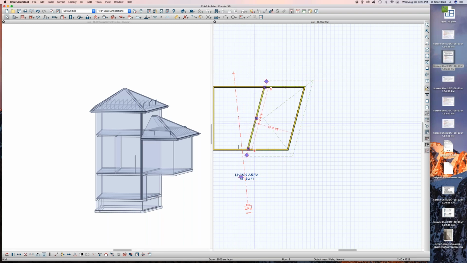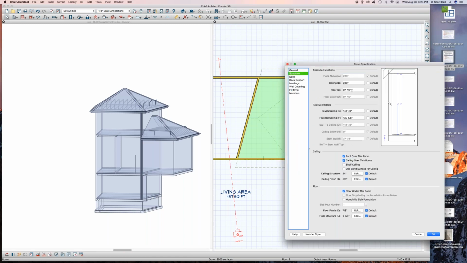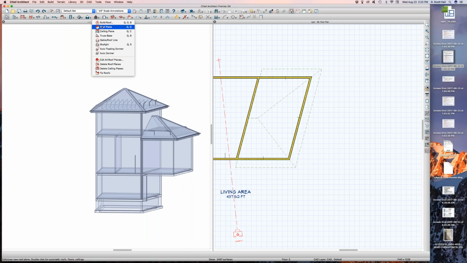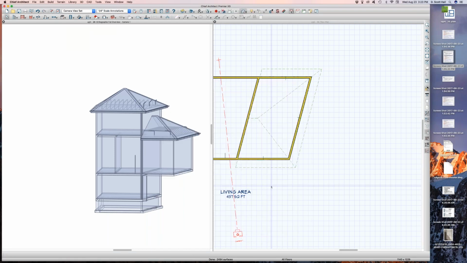The ceiling height is defined by the structure dialog box. I'm going to change the ceiling height to, oh, that's high. How about I change the ceiling height to 96. Now watch what happens. Oh, shoot, sorry. I got automatic roofs on. I don't want automatic roofs on. I'm going to just answer your question here, John.